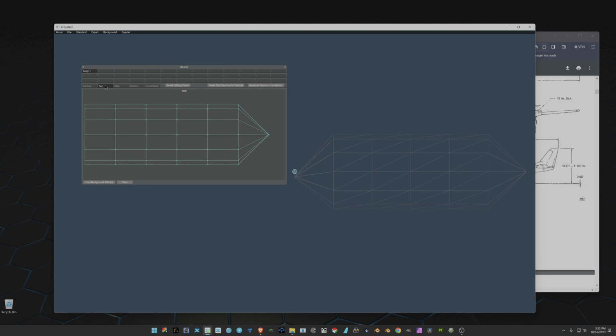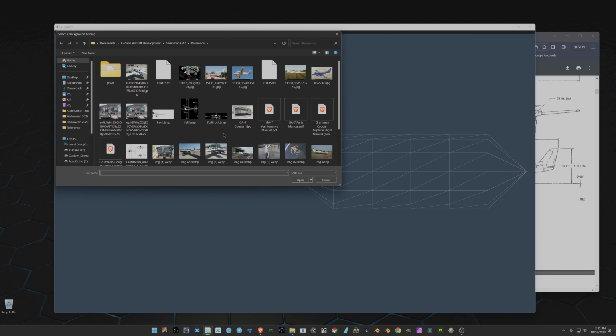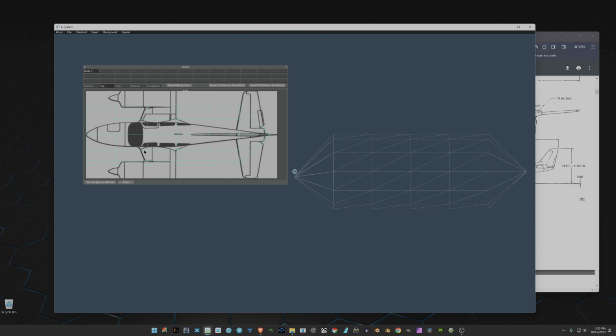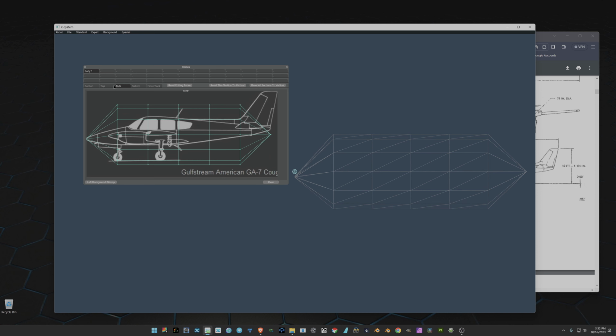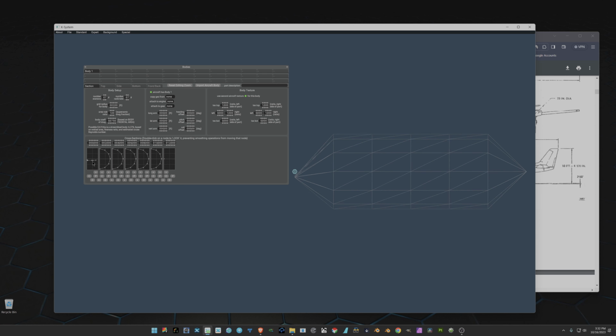And then if I go to the top, you'll see now that if I go and pick up the top background image, by scrolling down here and picking up that, I now have this image as well. You see, and I can pull these in here as well, and you're beginning to see now that we're getting into an area. If I reset this to vertical, go back to the side, set this to vertical again, and go back to our sections chart here, you'll see we're getting closer to what we would want.